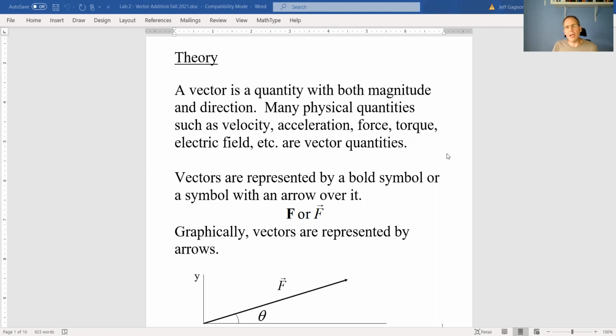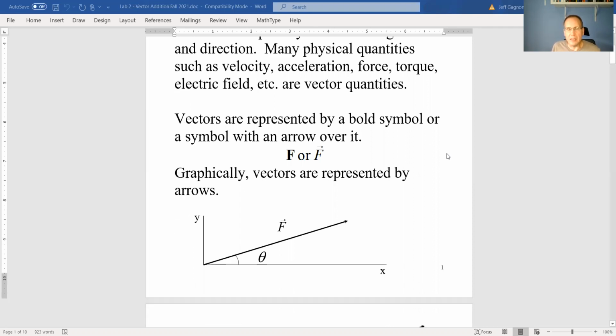Now, when we write a vector, for instance, if you want to write the vector F, typically it's done two different ways. If it's in a textbook, usually it's boldface. So that would represent the vector F. Or if you're drawing it by hand, you would write F and then put an arrow over it to represent the fact that it's actually a vector. So either boldface or you can draw an arrow over the name of the vector, in this case, vector F.